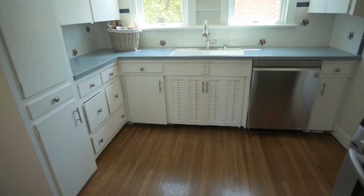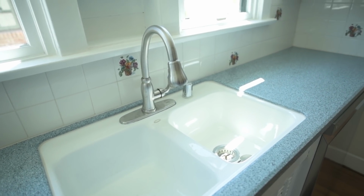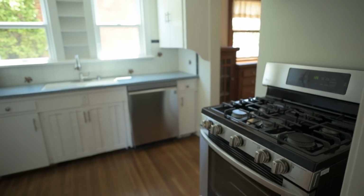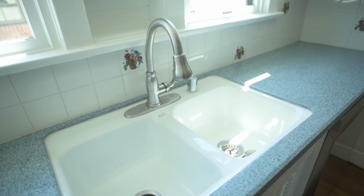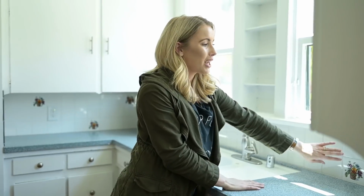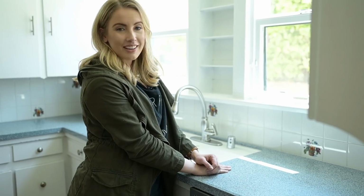And then over here we have a kitchen. Come on. Okay, so here's where the work kind of begins. Things get a little bit weird in here, however, it is not that bad. The cabinets are white, which I love. I think maybe there used to be something that attached here, but I'm not entirely sure. It looks like Dippin' Dots. I love Dippin' Dots, just maybe not on my countertop. We could potentially do something with that because it doesn't have any grouting, so you could cover it. And then we have some lovely decorative backsplash tile with a nice little bouquet of flowers.